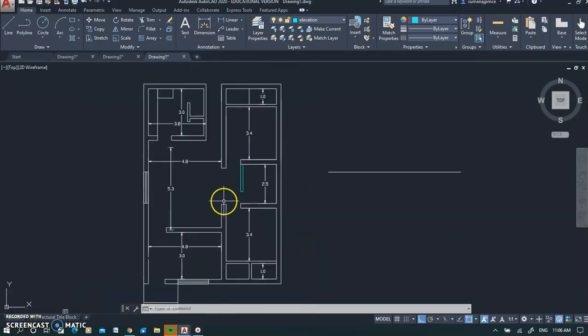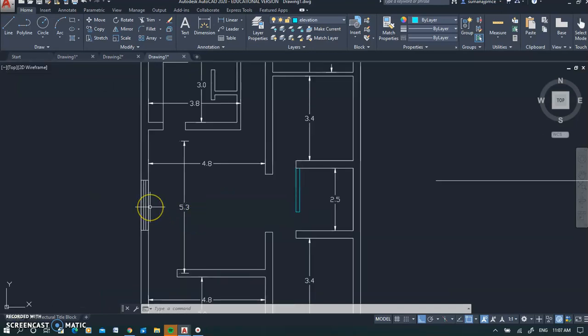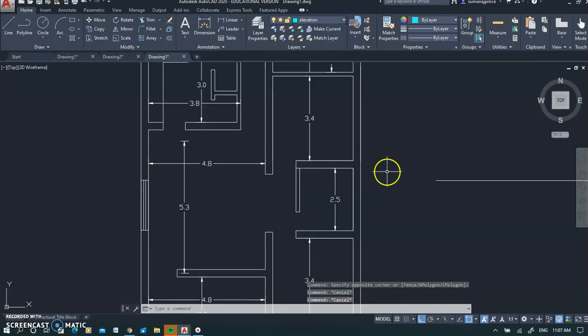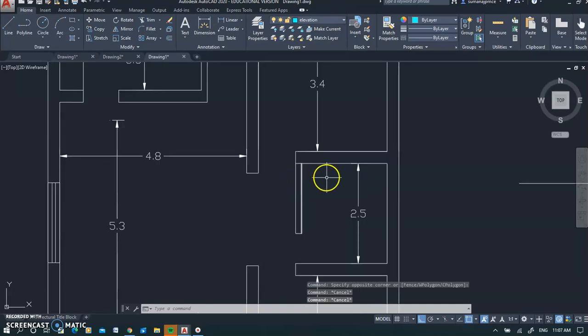Now you can see, just for the section's sake, I had to put this window here in the living room, and this wall was missing. So I started drawing that wall, and what happened is, it is in the blue layer now because we are in the elevation layer, and I have drawn this wall, but I want to move it to the plan layer. So I can select this wall, right click. Sorry, first I'll unlock the plan layer because it is locked. It's unlocked. Now I can just select these two lines, and go to the plan layer and just do that and escape. So this line has moved now to the plan layer.